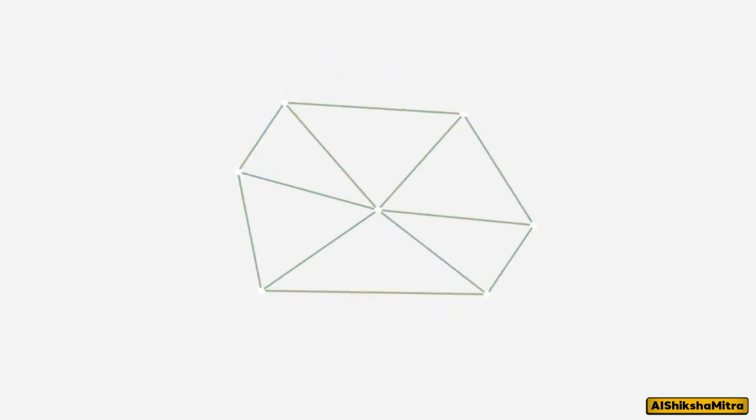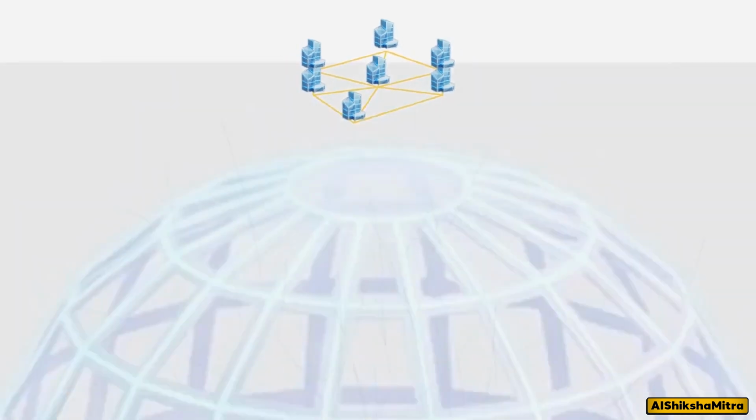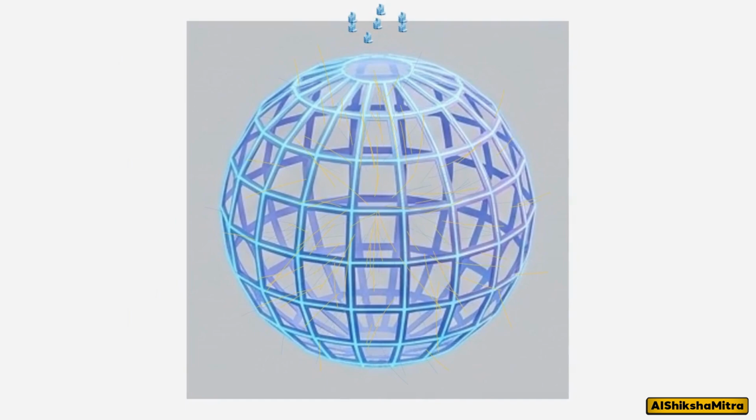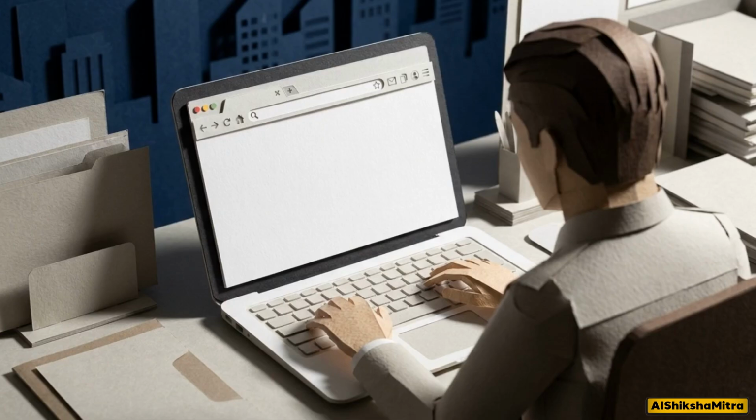It functions like a giant global road system, where websites are the buildings, and the internet itself is the network of highways connecting them all together. Learning to navigate this hidden geography is the first step toward understanding how our digital world is actually put together. The journey begins the moment you type a web address into your search bar.